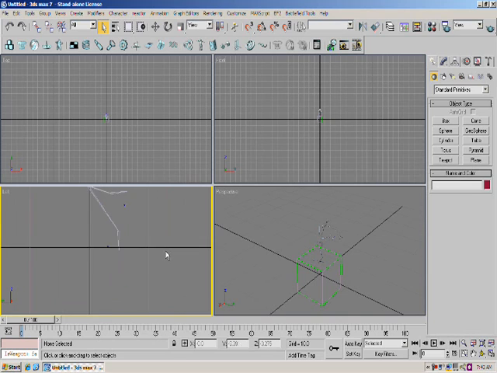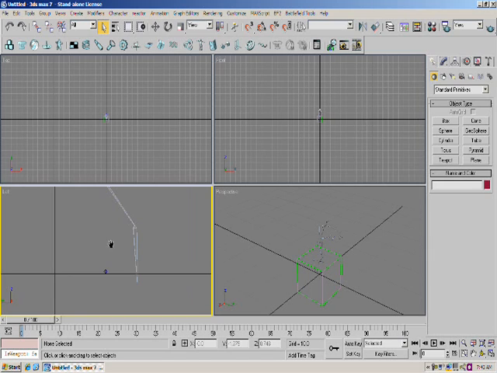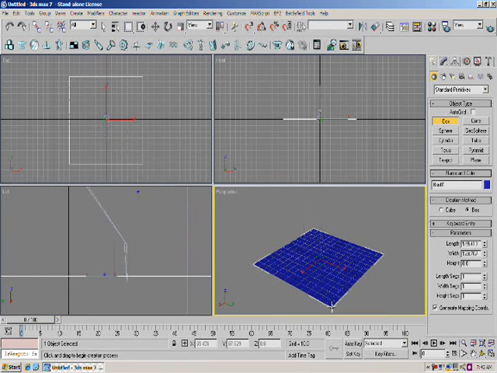This graph, the lines, they're acting as what the ground will be in game. So you don't want your parts to be underground, or you're not going to be able to see them in game. So I'll just make a box, kind of a small box. That's good enough.